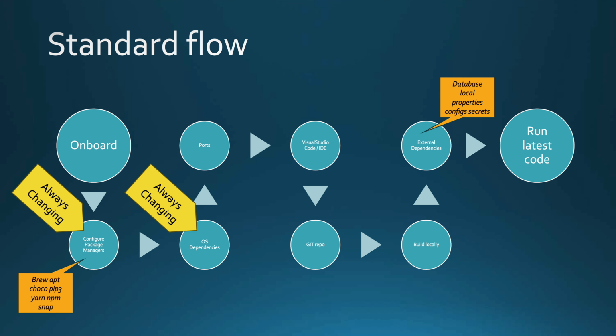The thing about OS dependencies and package managers, they're always changing. I have this trouble personally with some Ruby-based projects where Ruby just keeps moving forward. If you do Ruby full on the latest OS, that can change from 2 to 3 and 3 to 3 dot something. Same with Python.